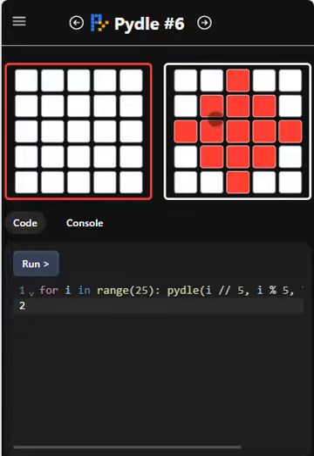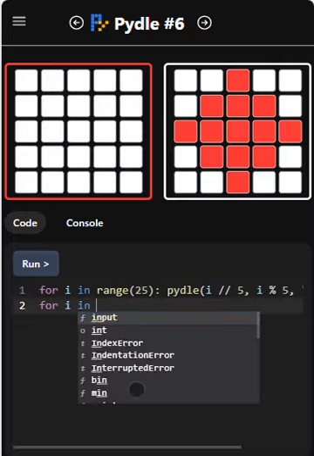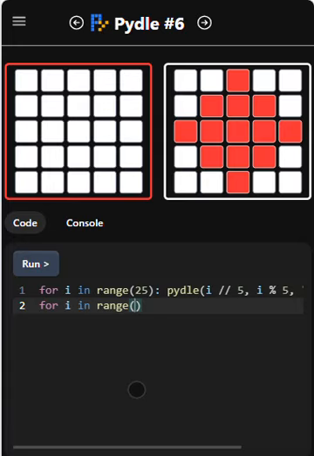let's do the top part of the diamond. It's a little staircase. So let's do the rows. So let's do for I in range, and we're gonna need 3 for the top part, so range 3.